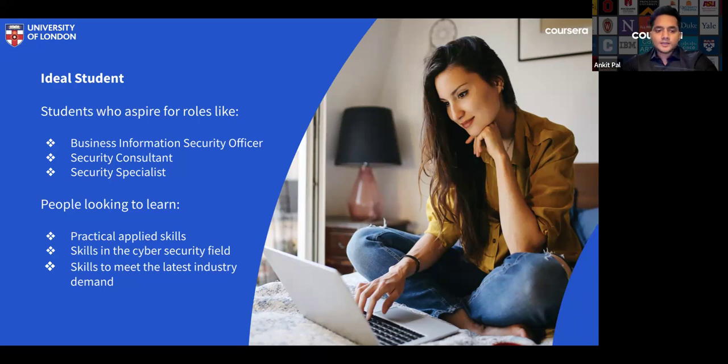To sum up, the ideal student for our program is someone drawn to impactful roles within the cybersecurity industry and is motivated to acquire practical skills and adapt to latest industry trends with enthusiasm and dedication. The members of the institution are dedicated to providing the necessary guidance and support to develop these aspiring professionals. So if you've ever seen yourself in these roles, if you have an insatiable curiosity about the field of cybersecurity, then we anticipate the pleasure of accompanying you on this educational journey. Moving on to the next slide now.